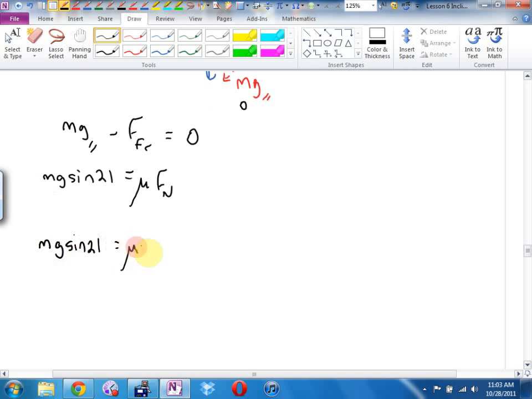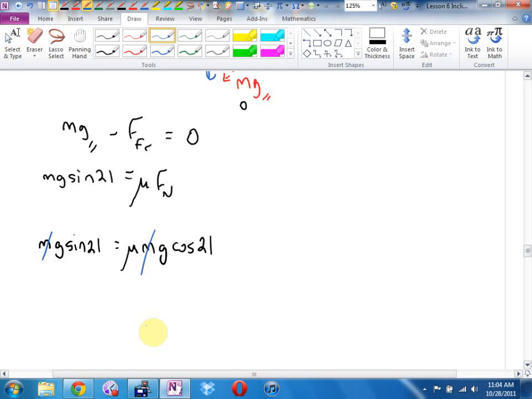What happens to the masses? Turns out they cancel. Doesn't matter how heavy this mass is. It'll stay in equilibrium under a 21 degree angle with this coefficient of friction, whether it's a semi-truck or a feather. Not only does the mass not matter, if you somehow beamed this ramp to Mars where the g is different, this would still stay in equilibrium. Or if you beamed it to Jupiter, this would still stay in equilibrium. As it turns out, this doesn't depend on any of those things. That's kind of nerdily cool.